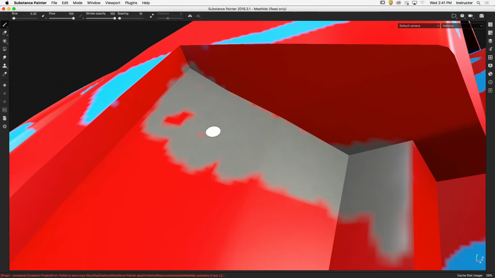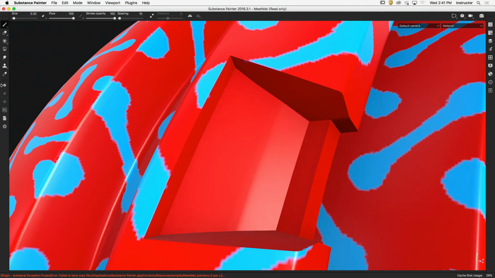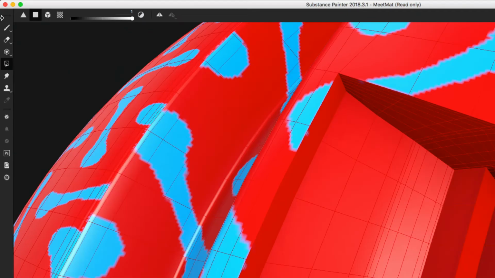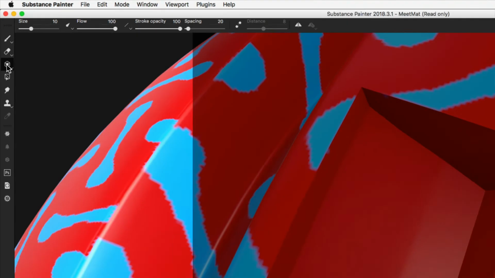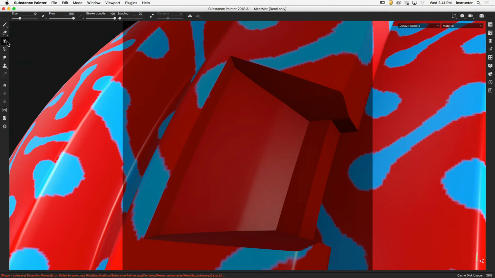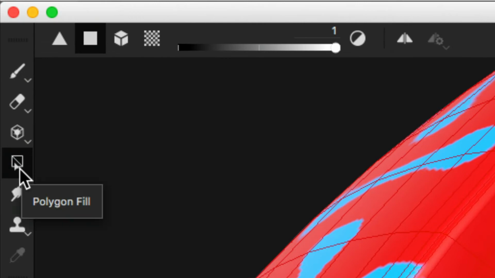I want to hit undo a couple steps to get rid of that gray that I want to have go in here. And we do this. Here's our tools. This is the paintbrush tool, the eraser tool. This one, what is that one? Oh, this is the projection tool. More on that next week. It has a role. But the fourth one is really important, okay? This fourth one, this is the polygon fill tool.